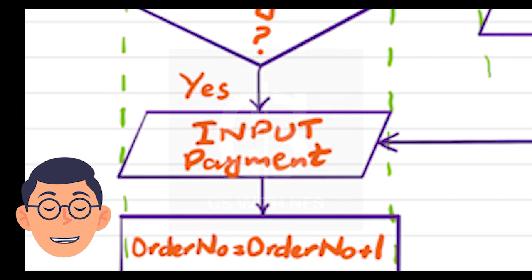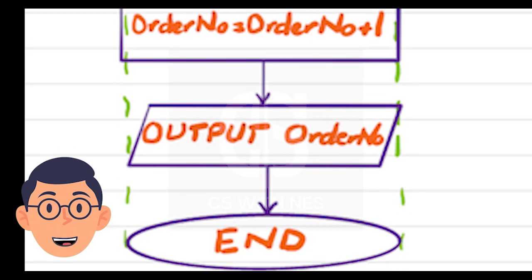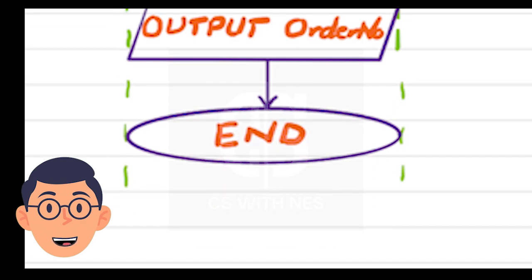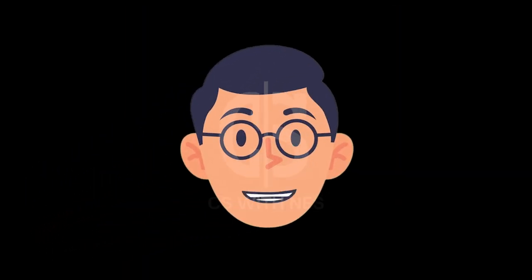Once the payment is processed, we move to the confirmation step. At this point, the system will generate an order number. We can assume that the system increments the previous value, and the user receives an order confirmation. Finally, we end our flowchart with the terminator symbol, indicating the completion of the process. That was a simple example of a flowchart in action. Now, let's tie it back to programming by demonstrating a basic program using a flowchart.